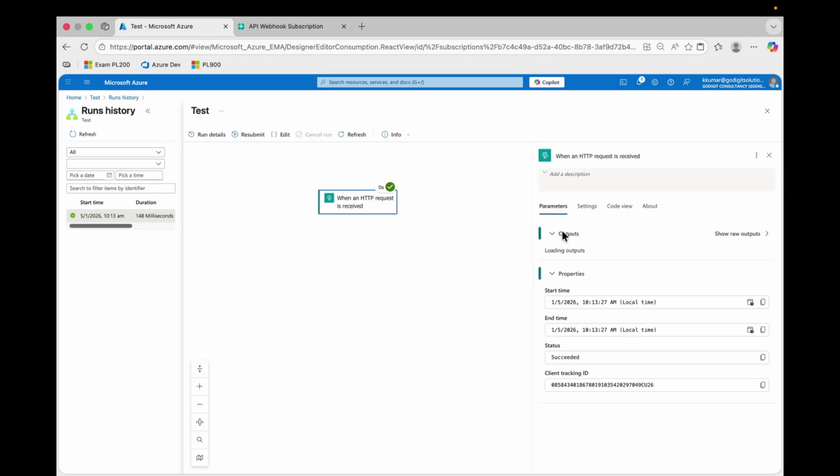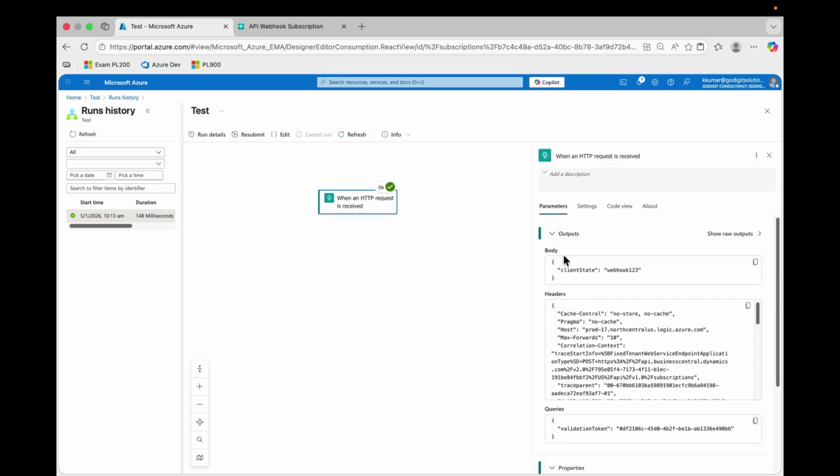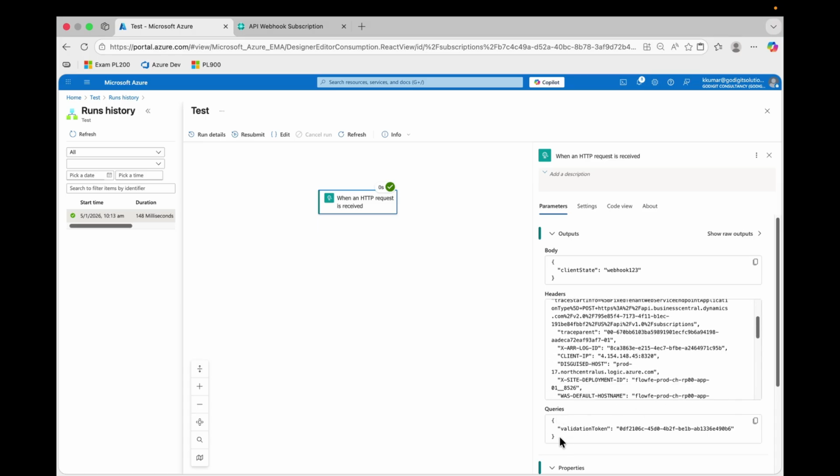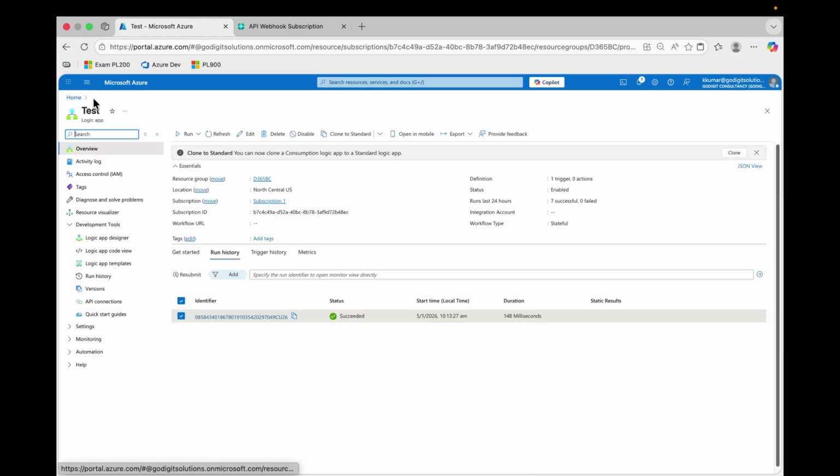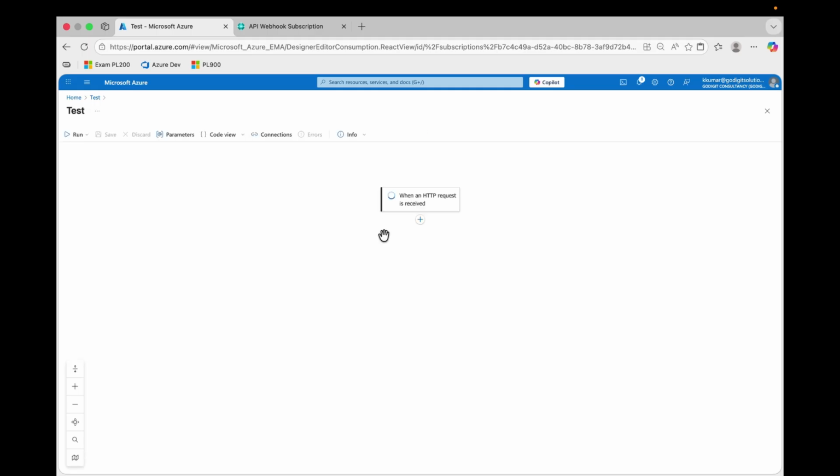If I show you in the run section, when I look at the output, you can see that in the body I'm getting this client state, in the headers I'm getting the values, and in the queries I'm getting the validation token. So Business Central is sending the validation token and expecting that this external application should get this validation token and send it back as a response. If the external application does not send the same validation token as a response, it will get an error.